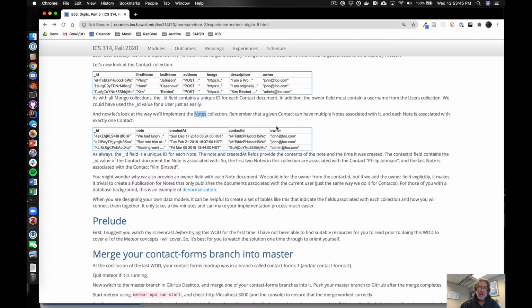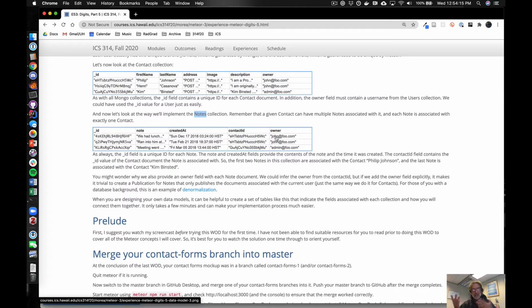Now you may be asking yourself, why do I need both a contact ID and an owner? Because once I know the contact ID, I can always figure out who the owner is. I don't really need that there. The reason we're going to have it in this case is because it turns out to make the design of the publication for notes much easier. Remember, we don't want to provide to the client all of the notes created by every single user.